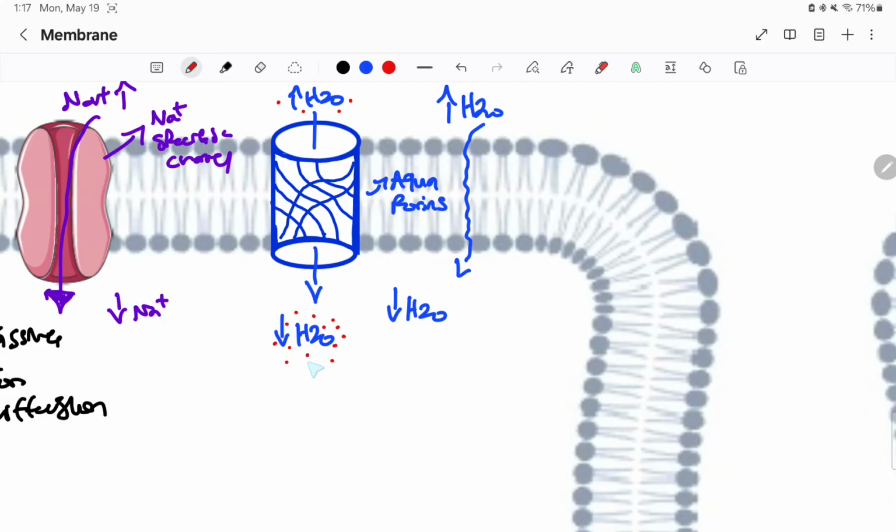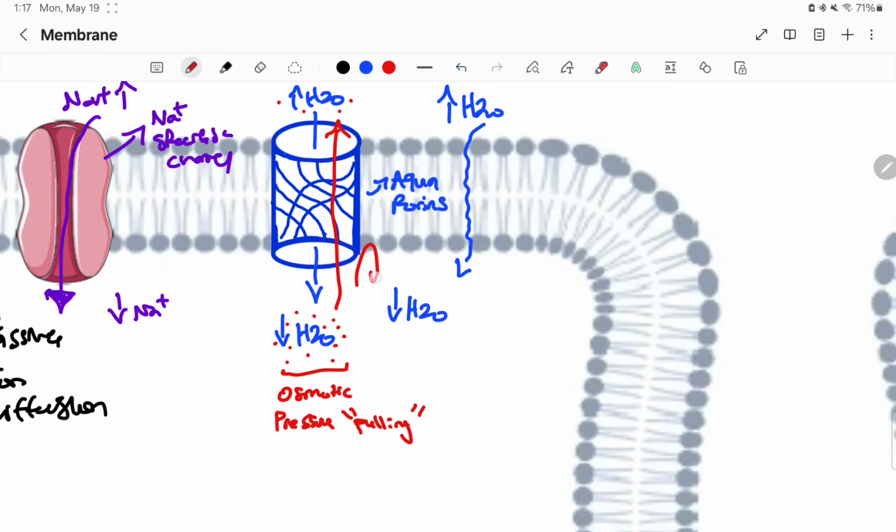Now, the reason this is happening is because these non-penetrating solutes exert an osmotic pressure. This osmotic pressure is a pulling pressure, which pulls water towards them. The best way to think of it is like this. These non-penetrating solutes can't equilibrate and go meet the water on the other side, because they can't penetrate the membrane. So you know what they do in spite? They pull the water towards them. They say, hey, if I can't go be with the water, the water's coming to me.